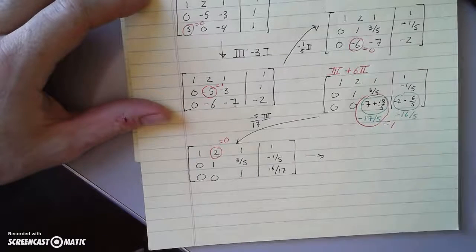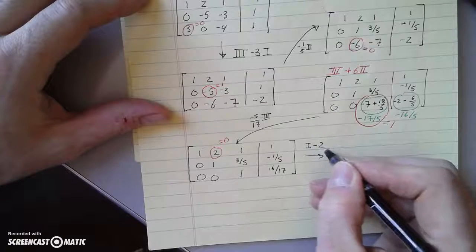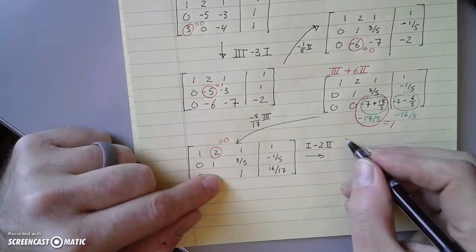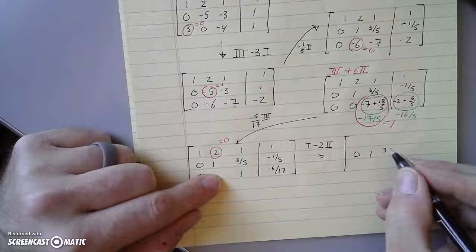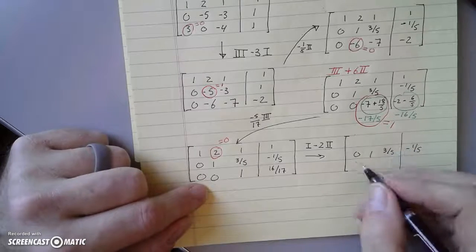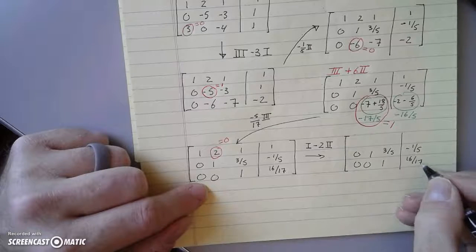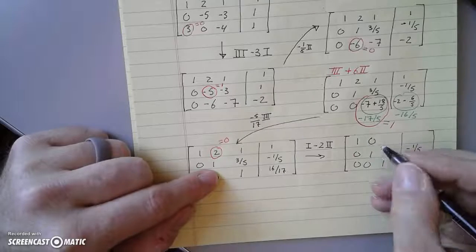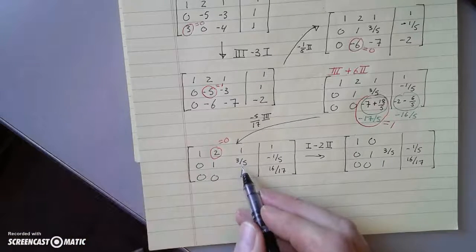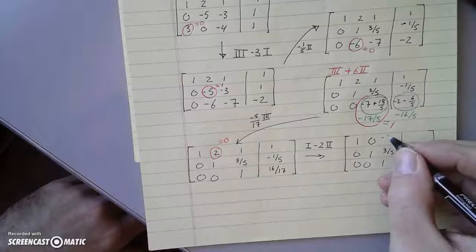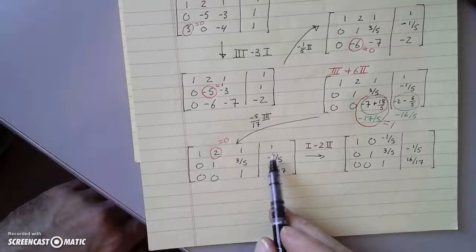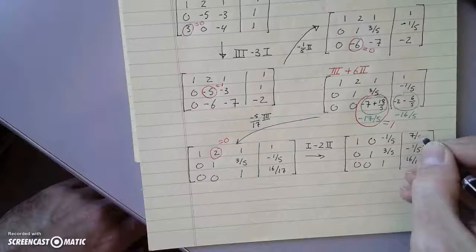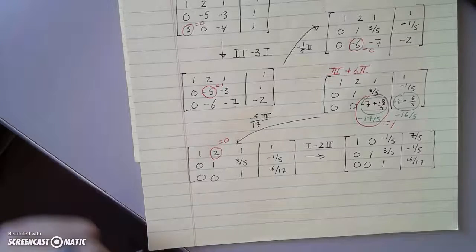And we'll do that by taking row 1 minus 2 times row 2, using that 1 to take a multiple of it. So let's see, what doesn't change? The second 2 rows don't change. 0, 0, 1, 16, 17. And so 1 minus 0 is still 1. 2 minus 2 is going to be 0. 1 minus 6 fifths is going to be minus 1 fifth. And then what's this? This is going to be plus. So it'll be 1 plus 2 fifths is 7 fifths. Almost done. 2 more steps.